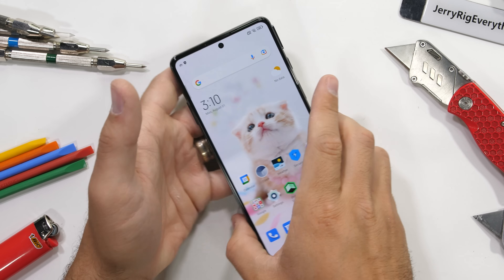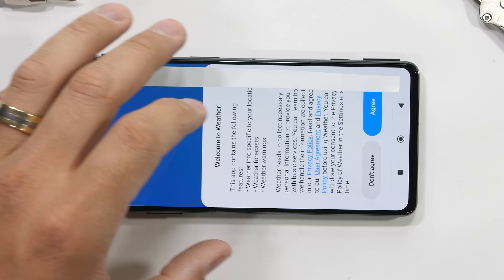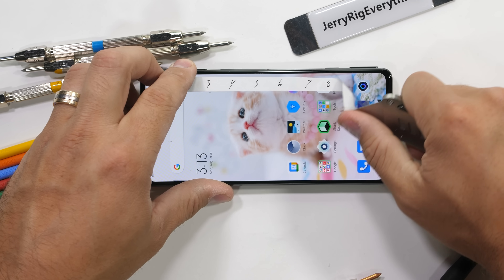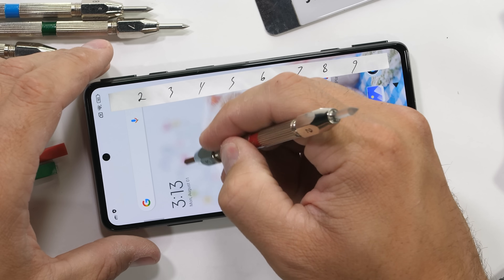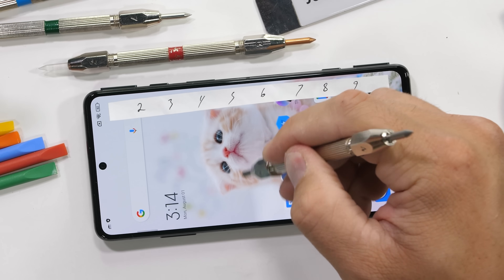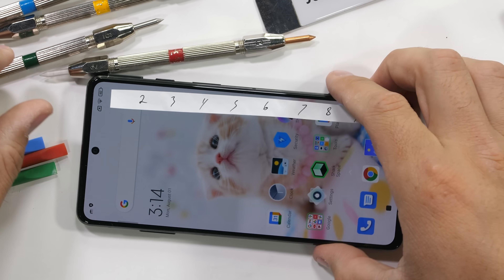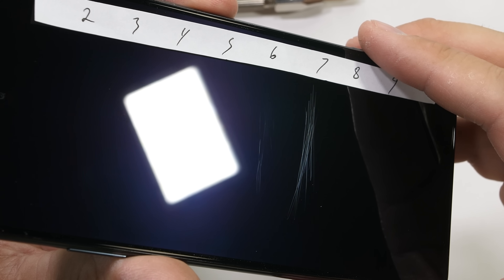But of course, first the durability test and the Mohs scale of hardness. I promise someday I won't be caught off guard by the pre-installed plastic screen protectors, but today is not that day. After the plastics are removed, we can continue up the scale. Glass scratches at a 5 or 6, and sapphire would scratch at an 8 or 9. We haven't seen a sapphire phone in quite a long while. This Black Shark 5 Pro scratches at a level 6 with deeper grooves at a level 7.